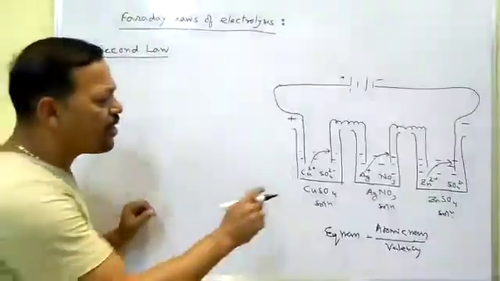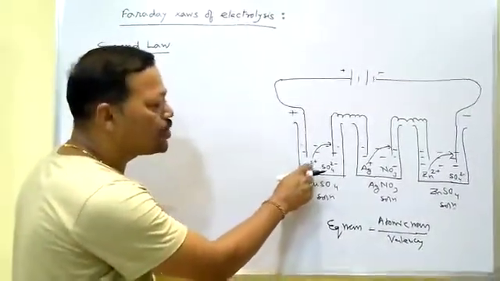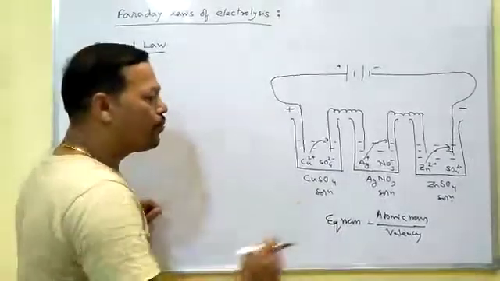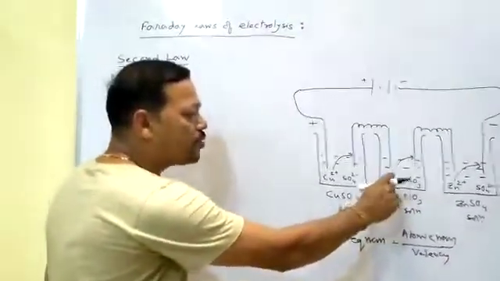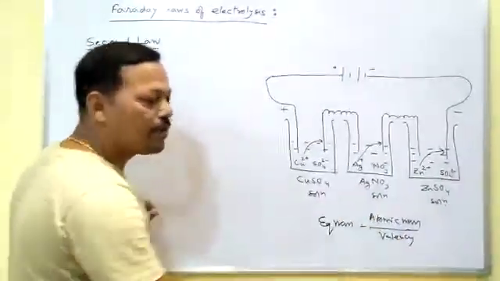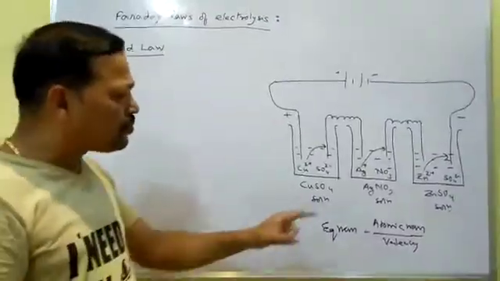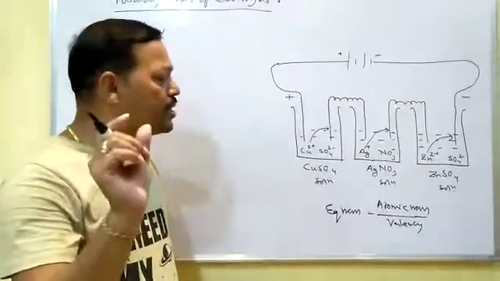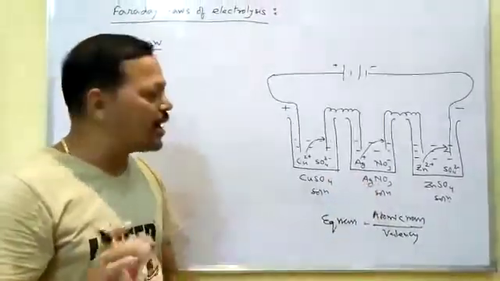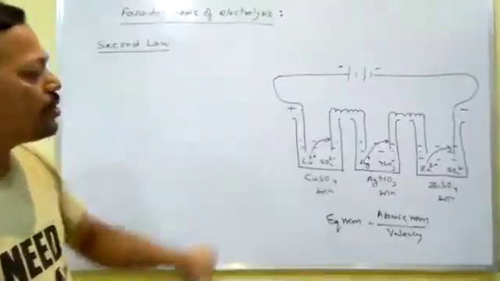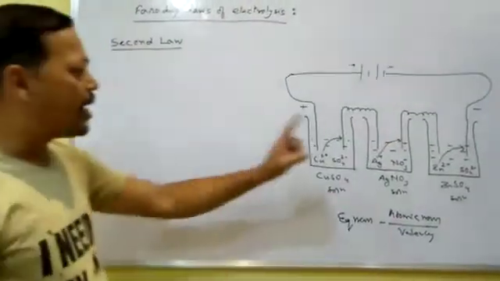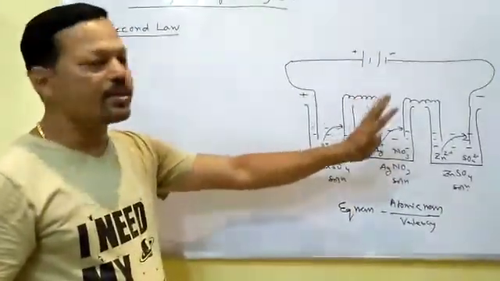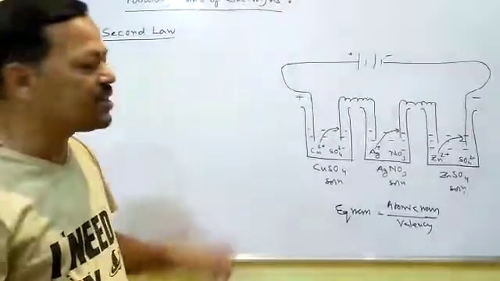And valency you can find out like this. So here what is the charge of copper? 2 plus, that means valency of copper is 2. Here the charge of silver is 1 plus, that's why valency of silver is 1. So in case of silver, 108 divided by 1, you will get 108 gram equivalent mass for silver. Like this way you can find out the equivalent mass of the substances. The higher the equivalent mass, the greater the substance that will deposit when you connect in series.